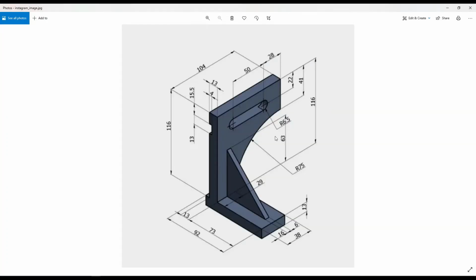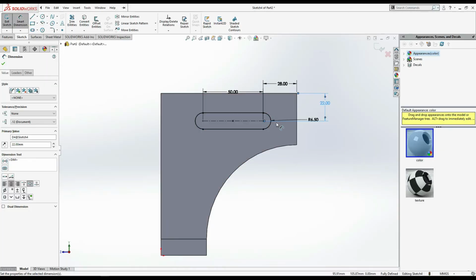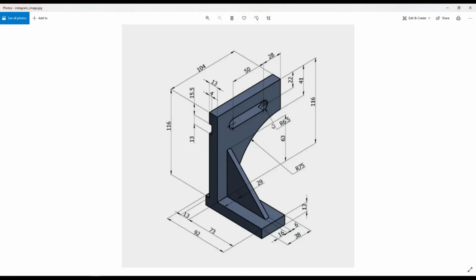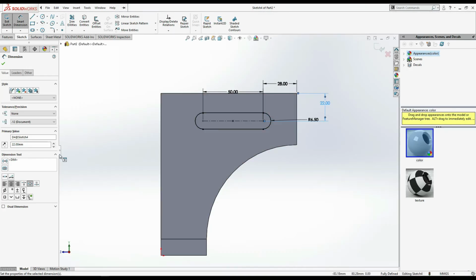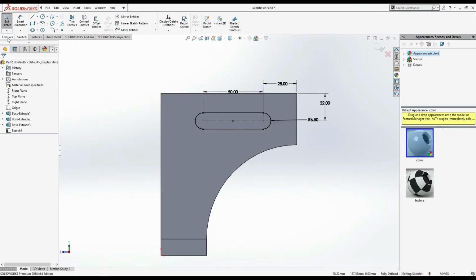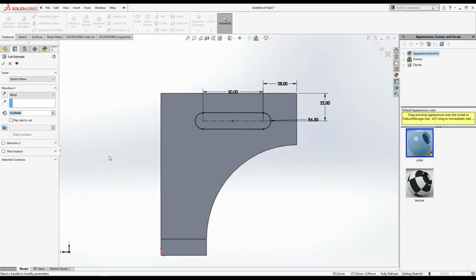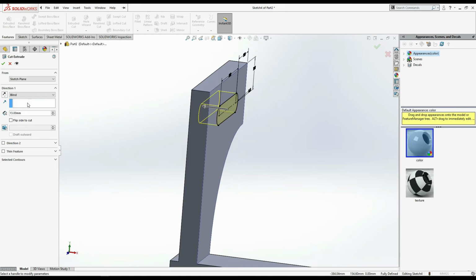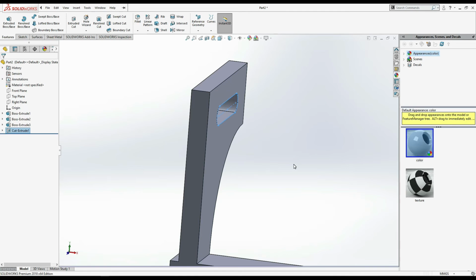Okay, furthermore 22 here, 28, it's complete. 22, 28, 50, radius of 6.5. Now simply features, extruded cut, extruded cut up to blind or increase it, or simply go to through all. Okay, now it's ready.